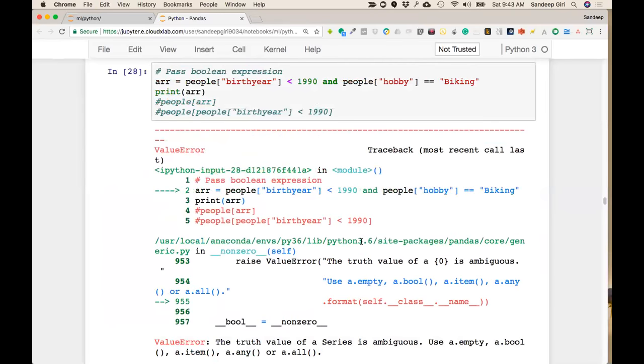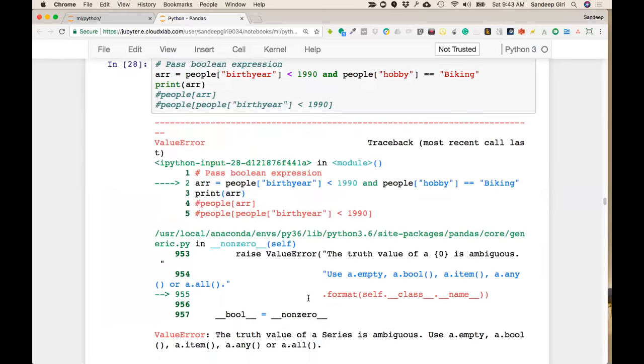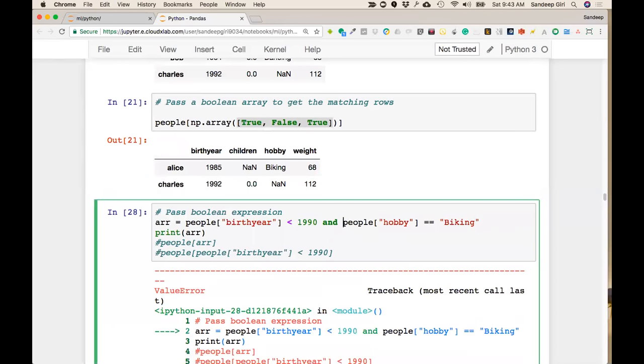What it said: the truth value of a series is ambiguous, use this or use a dot bool. I see. Does it work this way?